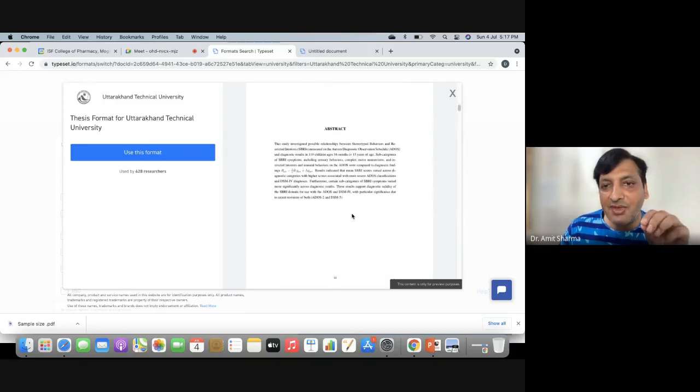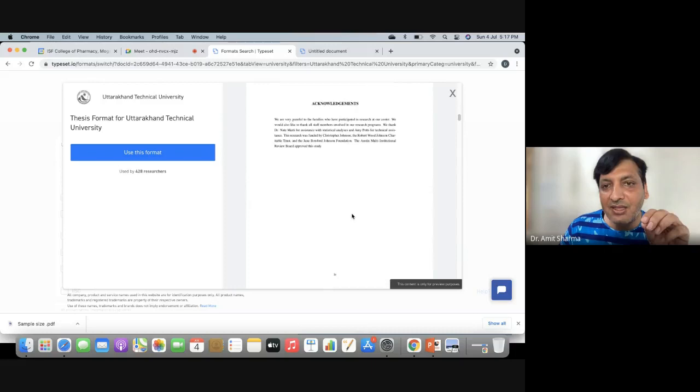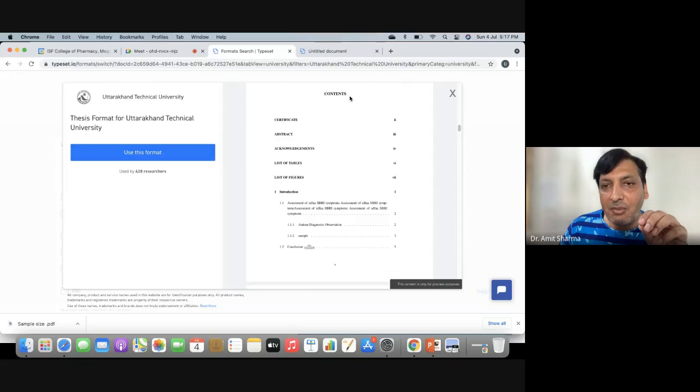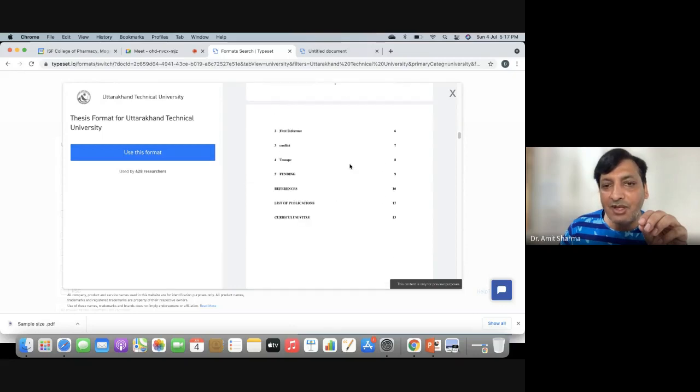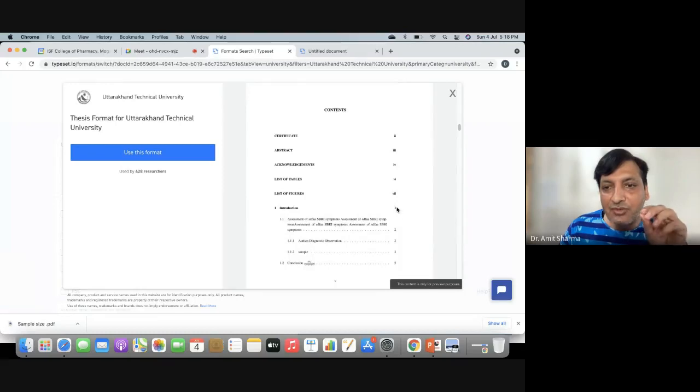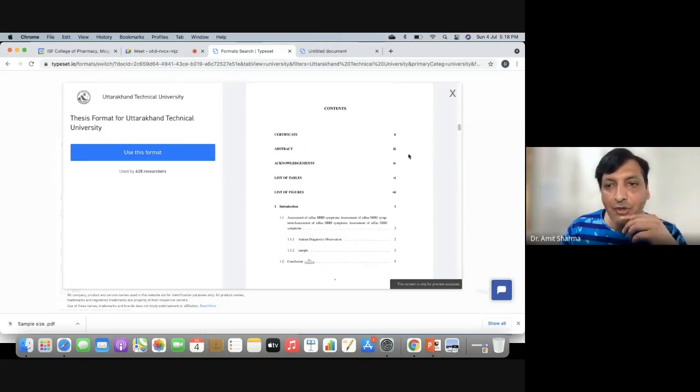So the formatting of the certificate, how you have to add the abstract, how you are going to add the acknowledgement, then the formatting of the content will be like this, showing which chapter you have to add. For example, you can see from certificate to list of figures, all the page numbers are given in Roman. The numeric page numbers, the exact 1, 2, 3, 4 which you used to write in English, should start from page number 1, from the page of the introduction. Before that, whatever pages have been written should be numbered in Roman numerals.